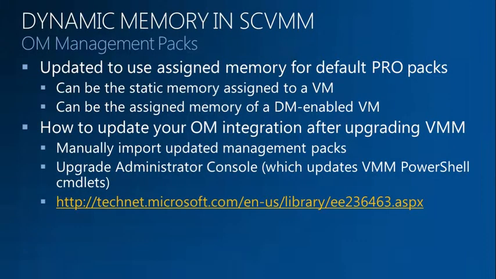In Operations Manager, the Operations Management Packs have been updated to reflect these in our Pro Packs. As you can see, there's the URL that allows you to manually import these updated packs to support the dynamic memory. So go out to technet.microsoft.com. In the library, you see the code there that will allow you to download what supports the dynamic memory, and you can put that management pack into your system.